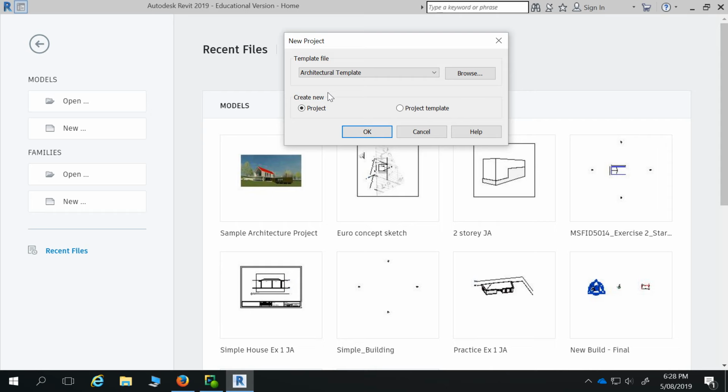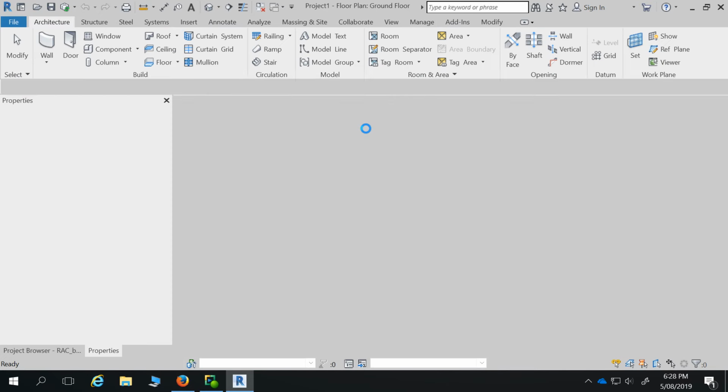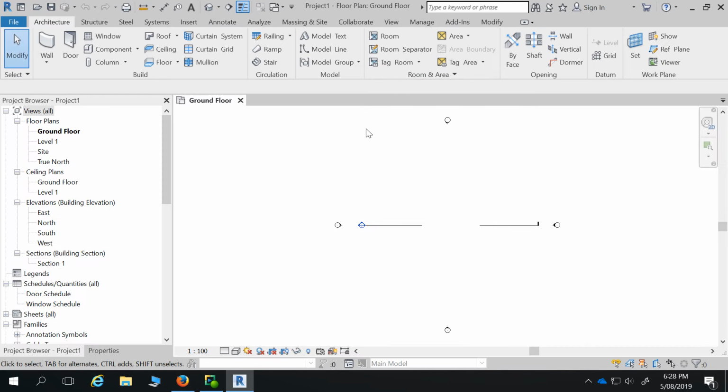So there's two types of file types that we'll get out of Revit, RTE, which is a Revit template file, and an RVT, which is a Revit project file. So we start with a template file but convert it to a project. Okay, and that'll make a bit more sense as we go through, but it'll be a RVT file that it opens up. So that's all we've got to do, and we start with just a blank screen.